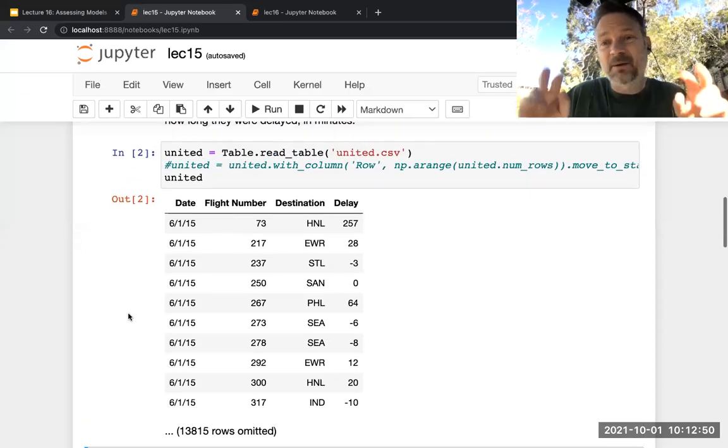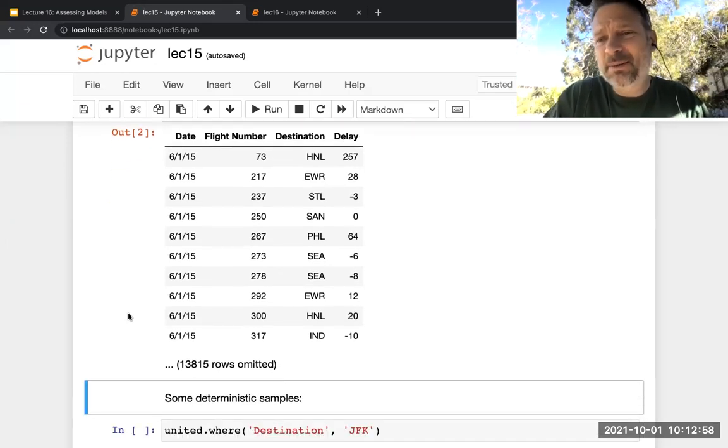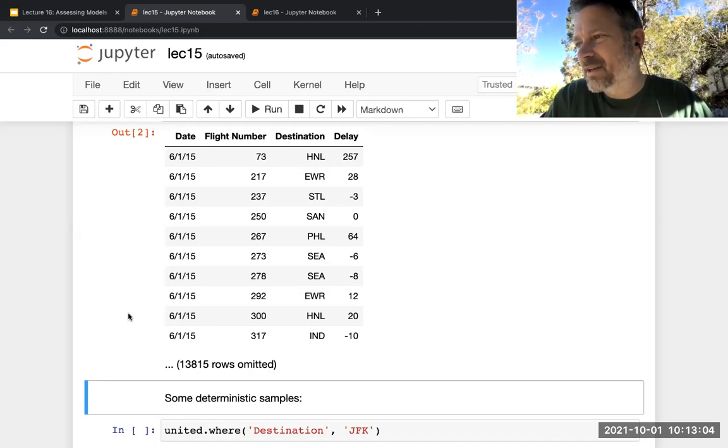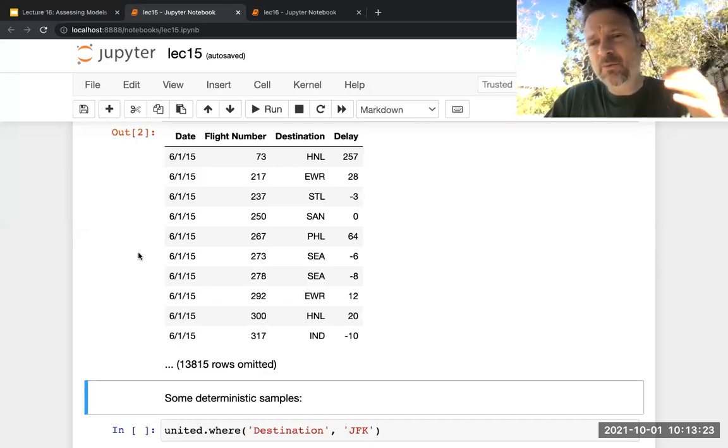So let's consider this is the population. This is all of the flights that happened in that time period. And suppose we wanted to take a sample from that. For instance, if you were a researcher and you wanted to know something about flight delays, one possibility is you could gather all the data on the whole population, this entire table. But that might be really laborious or tedious if the FAA didn't publish this. So another option that's sometimes used is to take a sample where we don't gather data on all the flights, but just on some of them. And then we need a process to select which flights we're going to gather data on, which flights we're going to record the delays of.